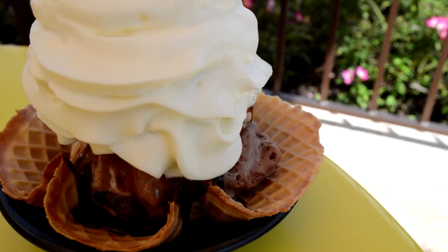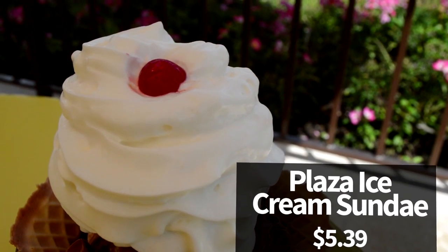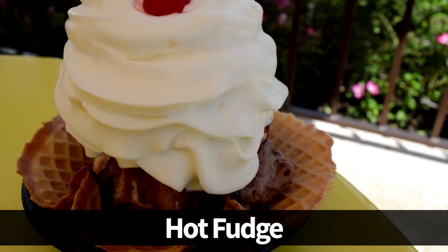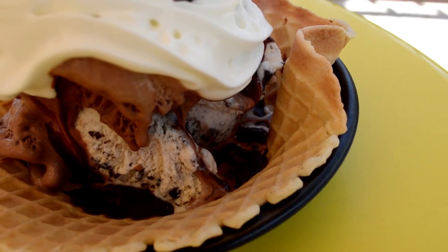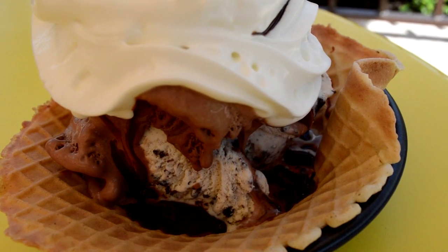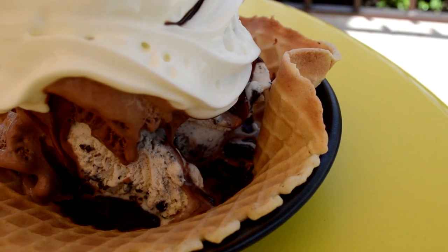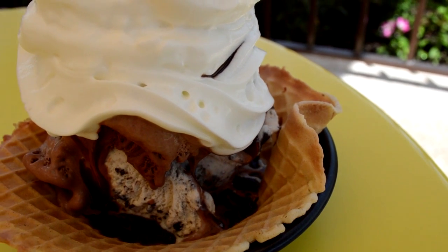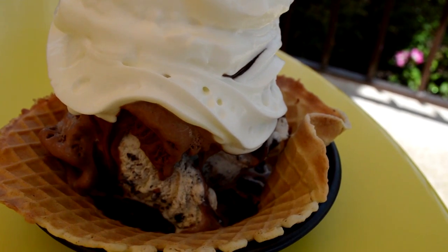First up, let's take a look at the Plaza Ice Cream Sundae. This one is $5.39 and is snack credit eligible. It comes with your choice of two scoops of ice cream, hot fudge, a massive amount of whipped cream, and topped with a cherry. It's served in a house-made waffle bowl which is placed in a plastic bowl for easy carrying. We can request more than one flavor. It's pretty simple but it's a great go-to classic — the waffle bowl actually tastes fresh and crisp and the sundae is a great size.